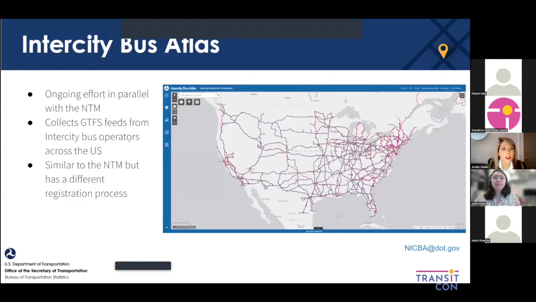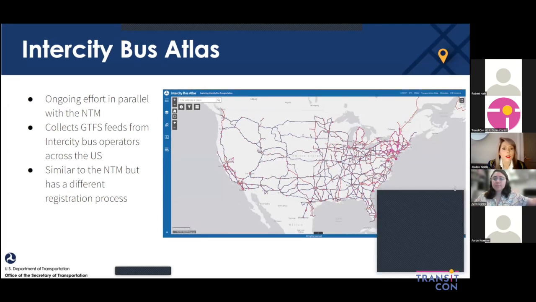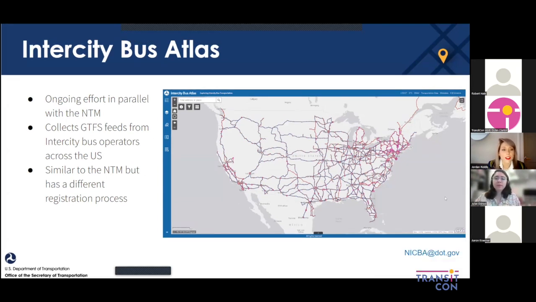But before we do that, I wanted to touch on this parallel effort. This is the Intercity Bus Atlas. And as you can see here on this screenshot, this project also makes use of GTFS, but as the name suggests, these feeds come from intercity bus operators. So rather than using the FACES portal registration, these intercity bus operators enter into an MOU with us. And as the visual here demonstrates, this is what a more complete network can reveal with local and interregional transportation patterns and inform the nation about location and connectivity of its transportation facilities and services.